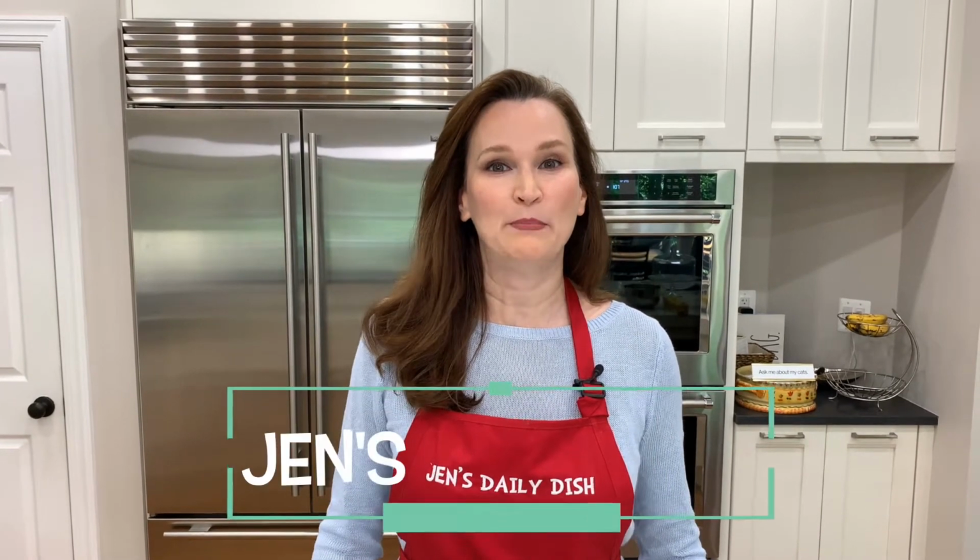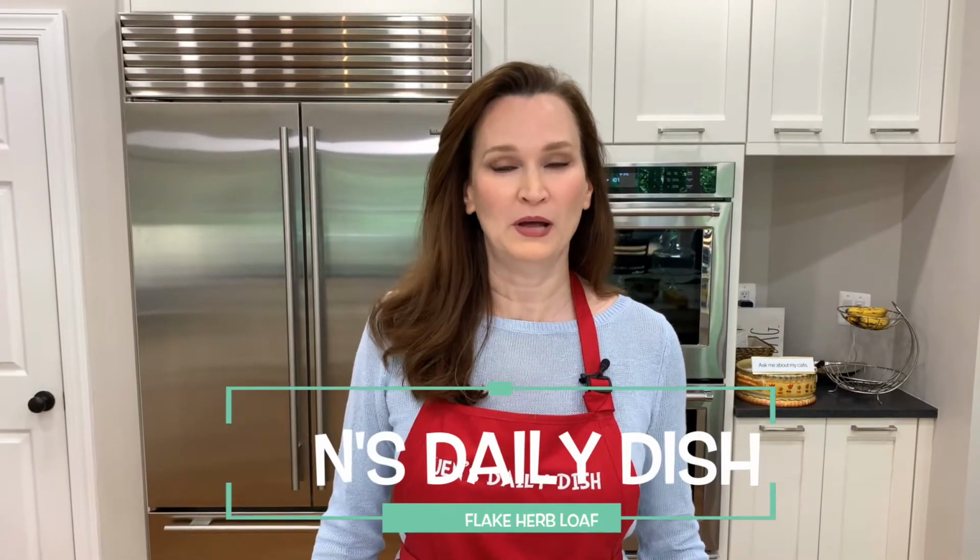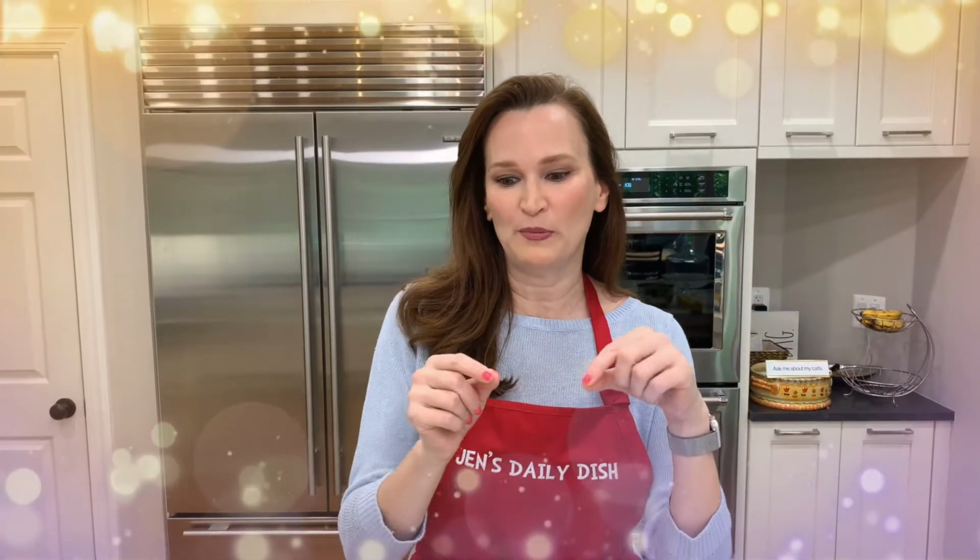Today we're making a Butterflake herb loaf that you can customize and make however you want. I'd like you to imagine a loaf of bread, which we will make in a loaf pan, that pulls apart in perfect little buttery, yummy, herby slices. But do you want to make a sweet variation? Feel free. Add whatever you want. This is going to be delicious. How could it not be? Loaf that you pull apart.